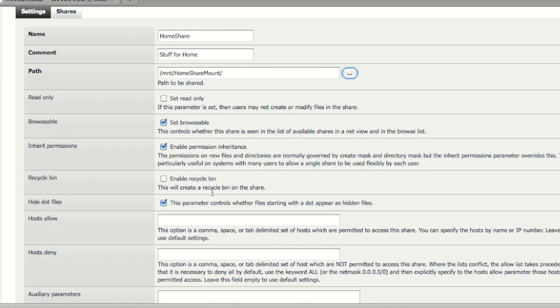And you can go ahead and leave the other options enabled. Recycle bin, I assume that's for Windows. When you delete something from there, it'll send it to the recycle bin instead of deleting it permanently.